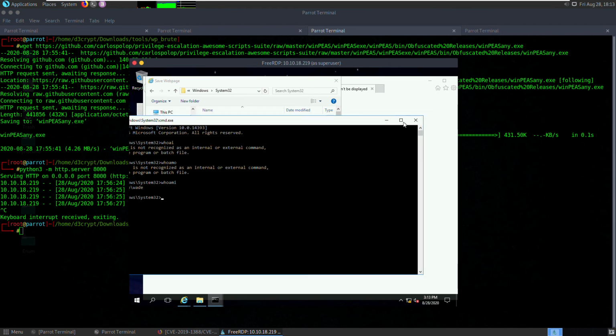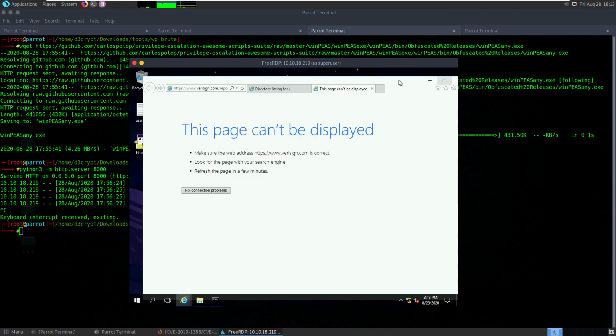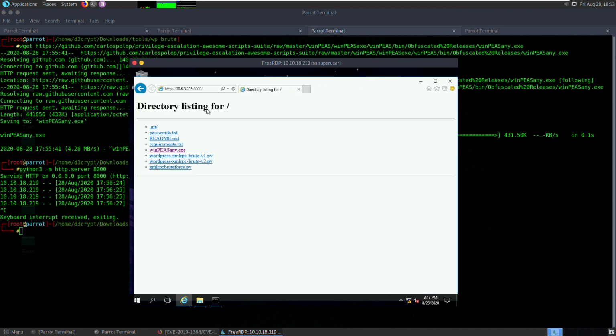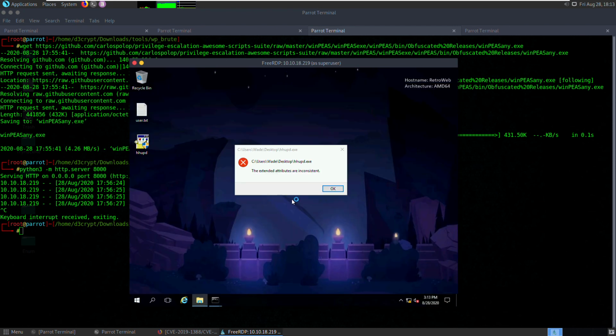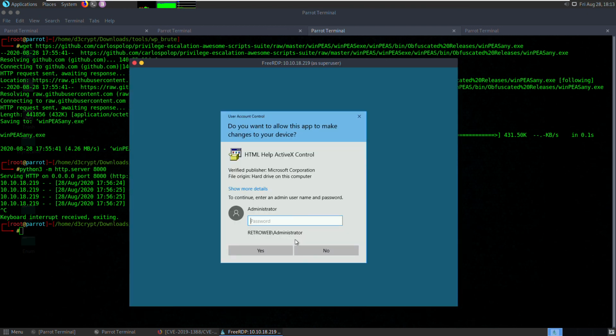So let's go back and see what we missed. Let's close this again, because I guess we have already had an Internet Explorer process running, and I think we need to close this one. And as you can see, we have the same error, it's saying attributes are inconsistent. So let's do it again.